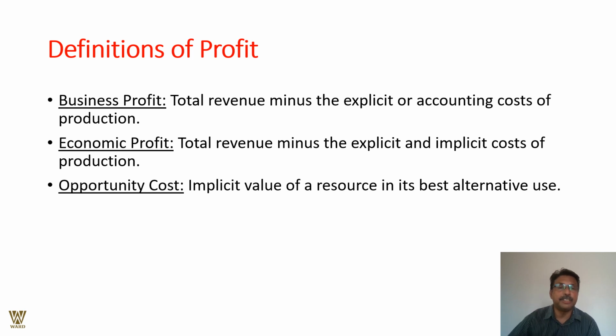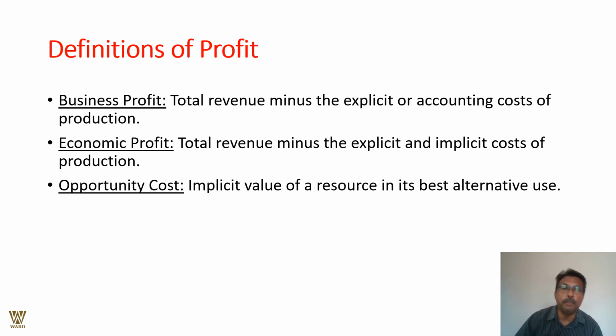So the definition of profit is all about business. Total revenue minus the explicit or accounting cost of production. The cost, basically. Money coming in minus money going out. What is the net result? Economic profit is total revenue minus explicit and implicit costs, both fixed and variable. You need to understand there are certain costs. You might make money, but your reputation takes a dent because you have taken the customer for a ride. Probably you will not be getting repeat business. So that's something called an economic profit.